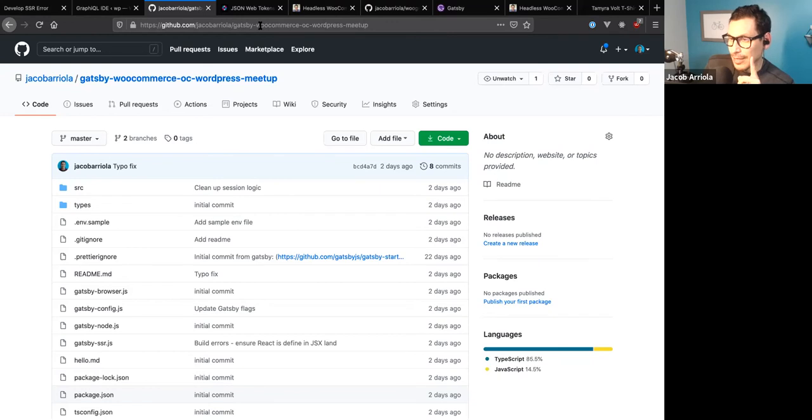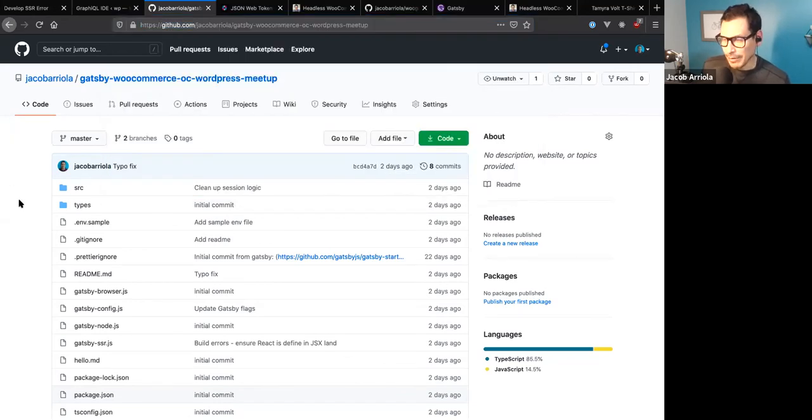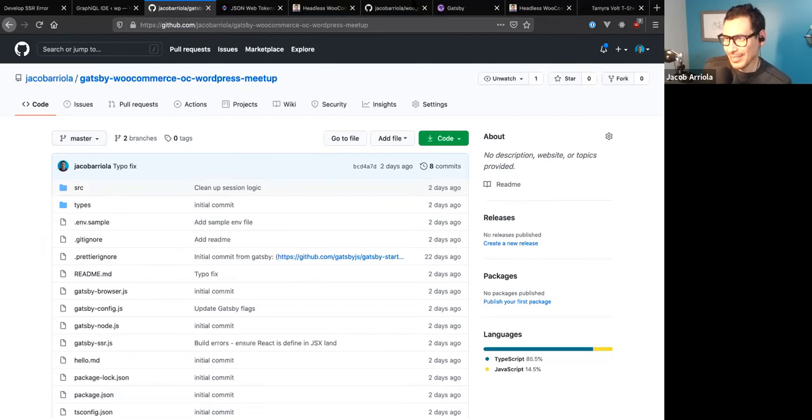Cool. Last thing is I have this project up on GitHub. So if you want to go back and take a look at it at your own time over some tea, I have two branches, the completed one. And if you want to start from scratch, you can go to the start branch and have fun with it and try to build it yourself. So I'll put it in the chat. Yeah, you can either post it on meetup.com or you can just send it to me on Slack and then I'll get it up with the video later.